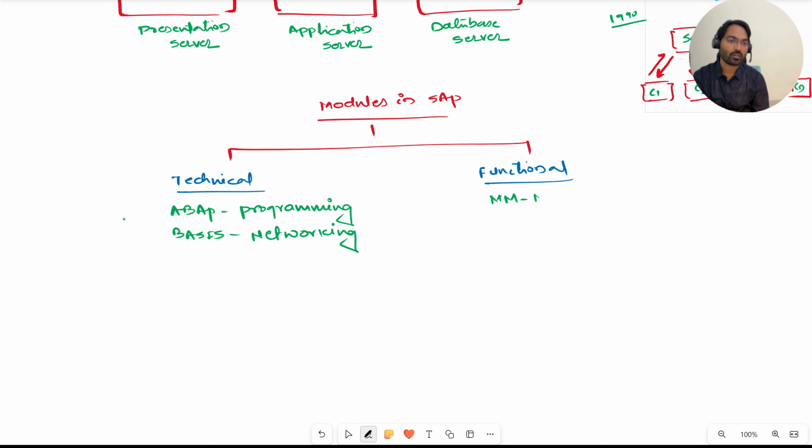That stands for material management. Then comes SD, sales and distribution. Then PP, production and planning.